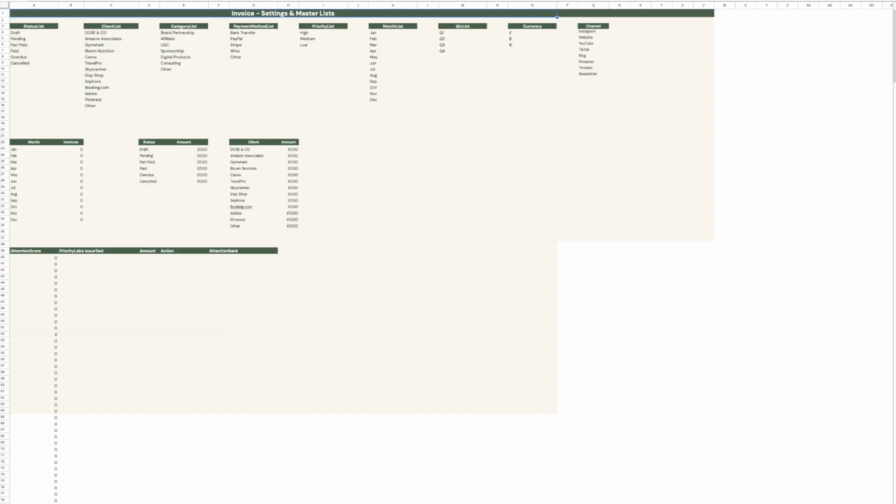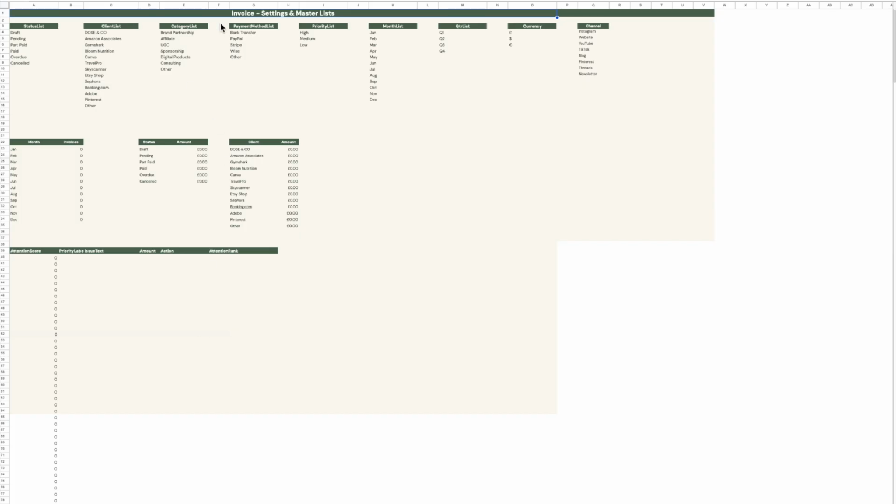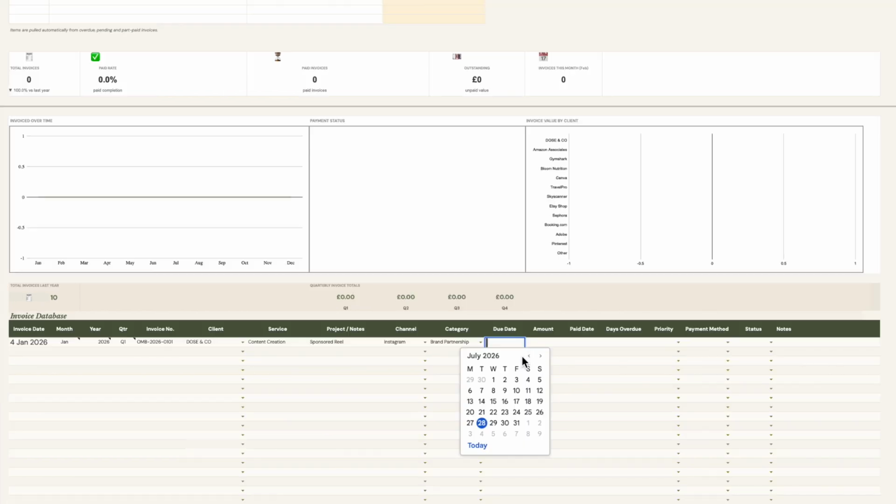Choose the channel connected to the work, such as Instagram, YouTube, TikTok, Pinterest, blog, website, or newsletter. Then select the, as I mentioned, for changing any of the drop-down options, you can go back to the settings page and just make amendments, and those automatically show up in the tracker.